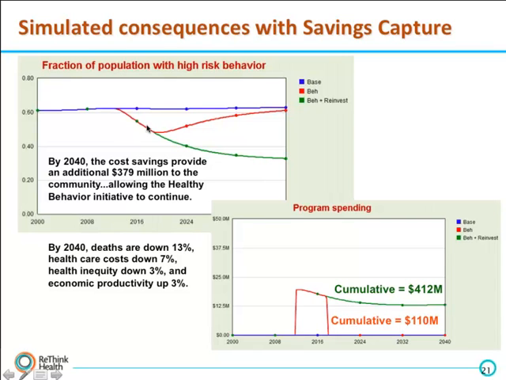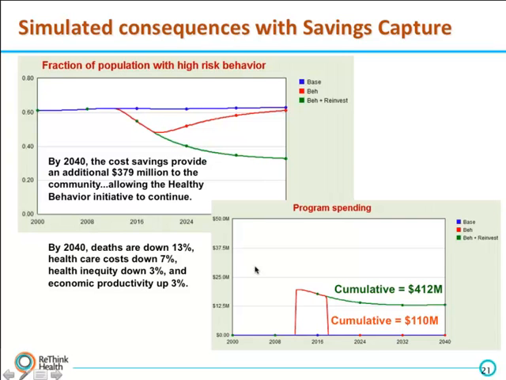The right answer, by the way, is that the prevalence of unhealthy behavior declines initially as quickly as it did before, but then it keeps on going right through 2040. So initially we have the same amount of money that we had before. We're spending the full 20 million approximately per year that it costs to fund this program. But then we don't run out of money, and the reason is that we have been, even during those first 5 or 6 years, saving some healthcare costs on people who, because they are no longer obese, are not suffering the onset of diabetes, or are not suffering injuries that were costing money. So even in the first few years, we're saving some money. Half of those savings get plowed back into the community to become available for this same initiative.